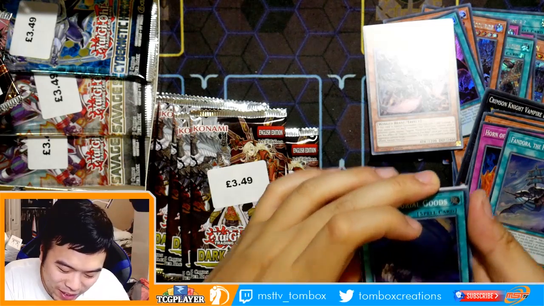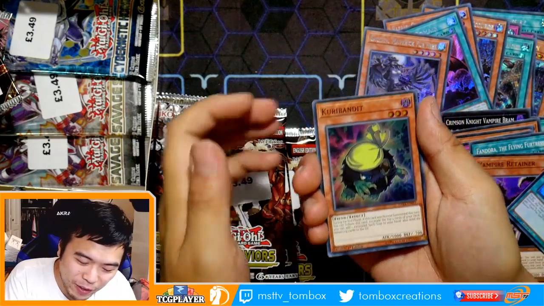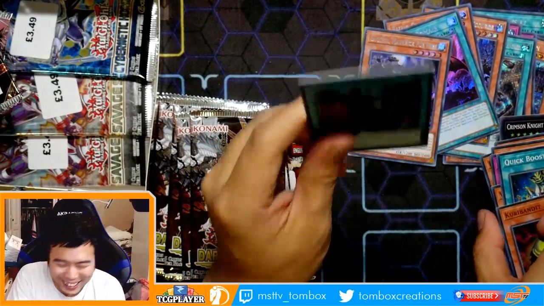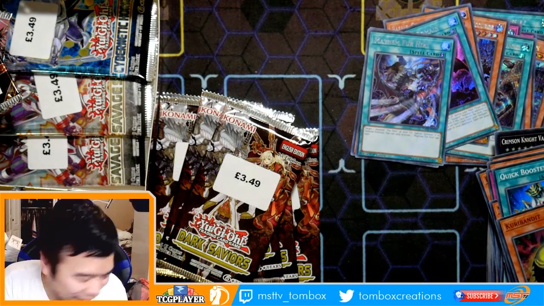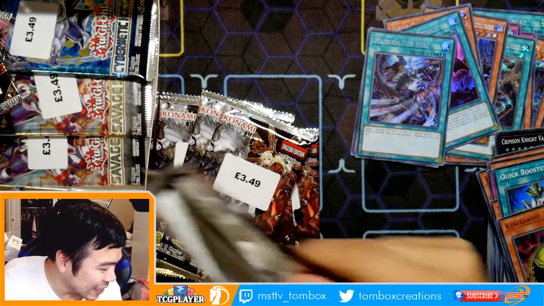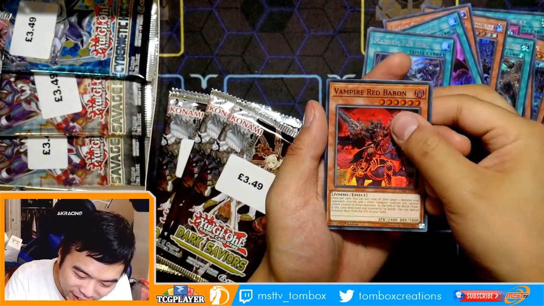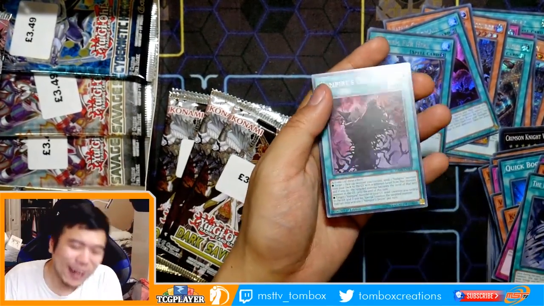Oh, okay, we know this one's a green. Retainer, Quick Booster, Tree Bandit. Oh, it's a mayhem for hire. There are no Kagaris right now. You have no, but Kagaris are one, so you just want one Kagari, right? Okay, we got Mirror Force. We got Seal. We got Stormforth. Okay, this one is a spell. Okay, that's good. It's Vampire's Domain!